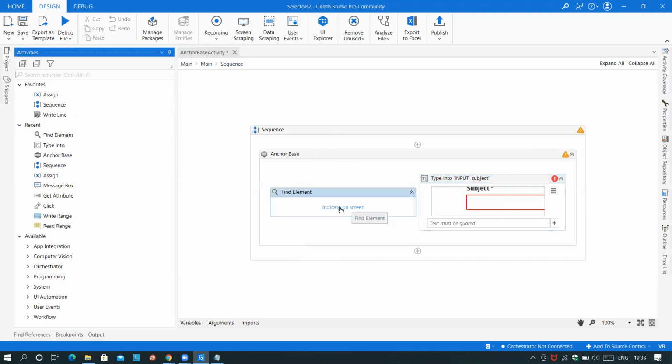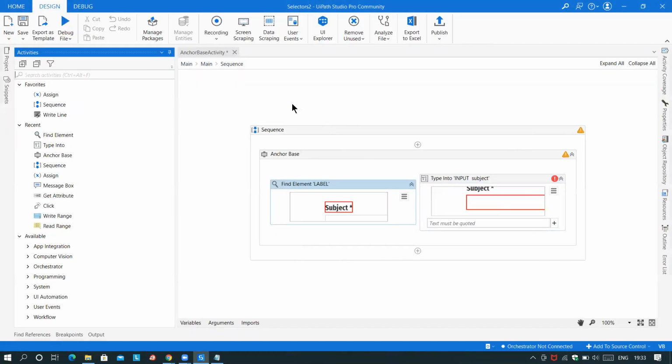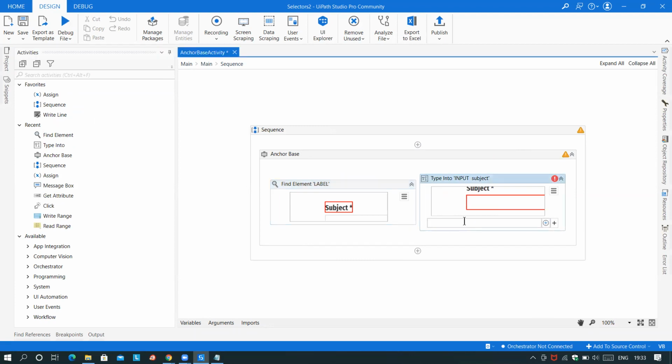Click here. Right now, I want to add the text, UiPath Studio. We identify the UI element by using another UI element, so the text box is identified with the label.